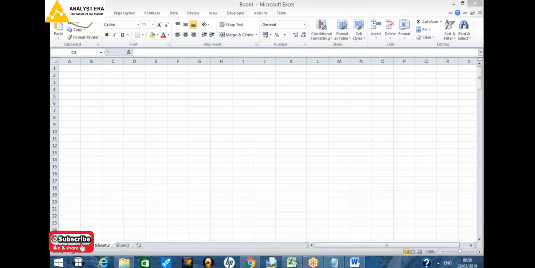This Home tab has a ribbon. Every tab has a ribbon, and this ribbon has some options available on it. For example, there are options related to alignment here. How do you want your text to be aligned? Centrally, up, down or left?